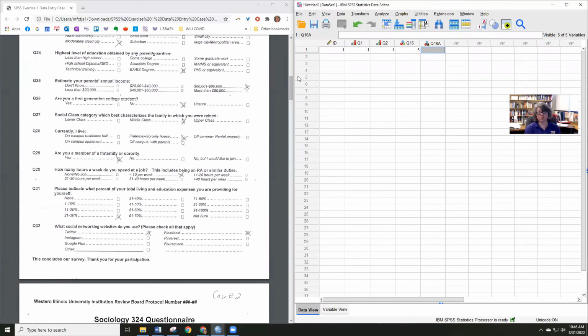This is what we do. We collect data from a survey, we enter that data into the spreadsheet, and then we can run analysis. So the first SPSS assignment is getting you to practice that data file construction process and practice entering data. And then from this point, we'll be using existing data sets that have been created by other sources, and we'll be analyzing the data that they've collected and entered.